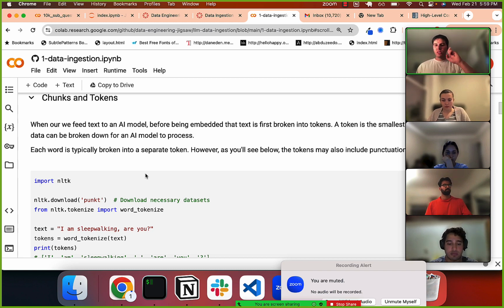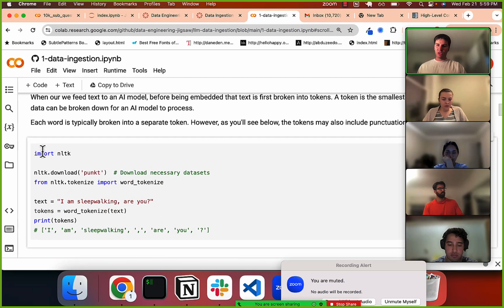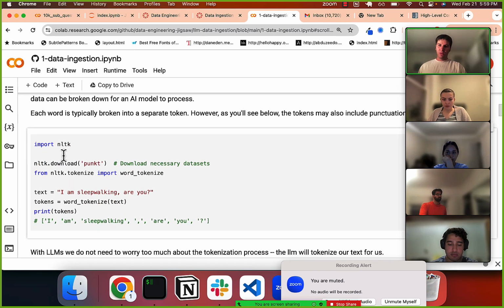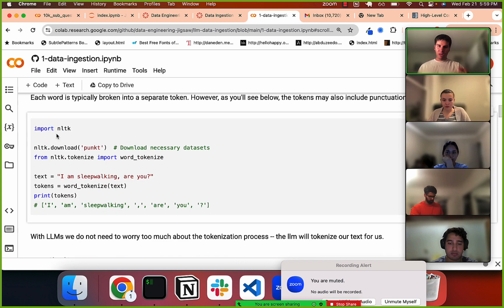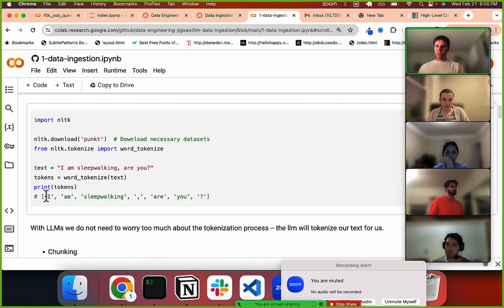Well, the most atomic, the smallest unit that we can break our text data into is tokens. Just to show you, I'm using a kind of old-school NLP library, a natural language processing library, meaning from before LLMs, which has nothing to do with deep learning. But even at that level, you still tokenize the text first. When people say tokenize, all they mean is that each word gets a separate token, and each piece of punctuation also gets a separate token.